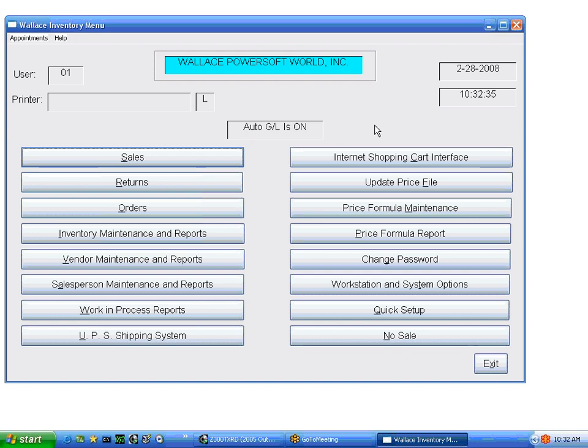If you didn't use the computer system, you would have had to type the number in just to get the price and find the information about the price, then find out that you didn't have it. You would have had to write it down someplace. You then would have had to order it, and you're probably going to type it or write it again. Now when the pot gets received, if you didn't use the special order function, you'd have to type in that you received the pot. And of course, if you did that, it would put it right into inventory. So now you're typing it for a third or fourth time.